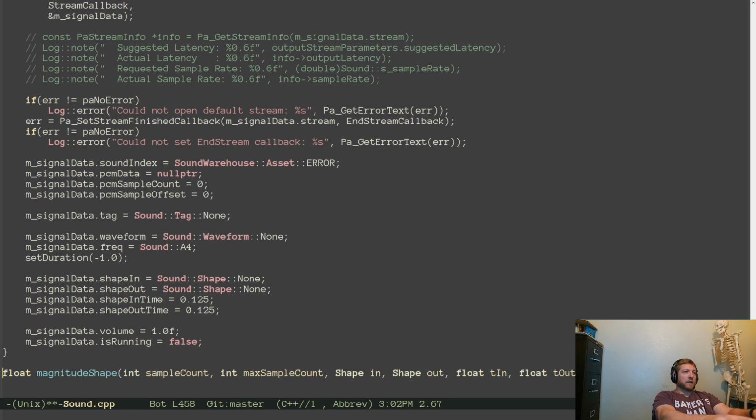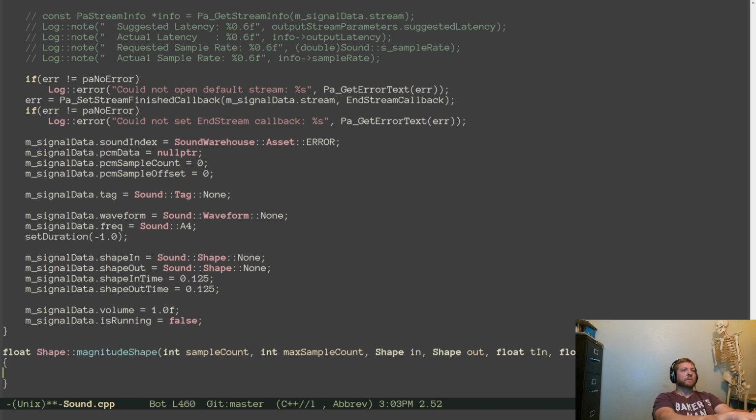Let's just play with this idea then. Float T equals sample count divided by max sample count.